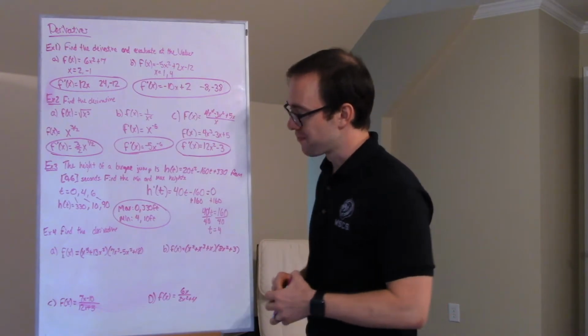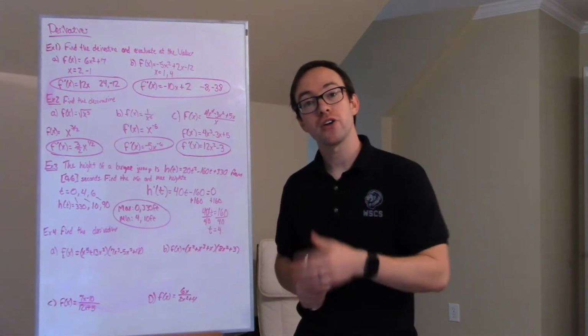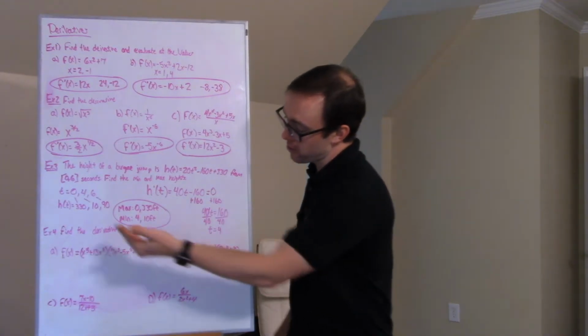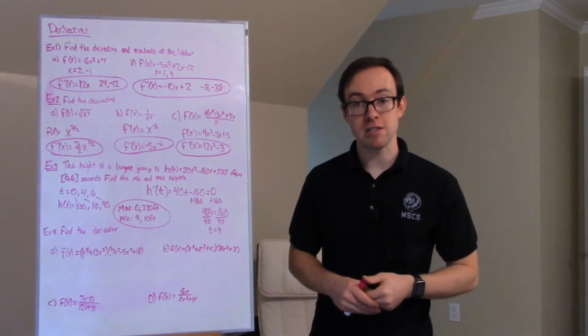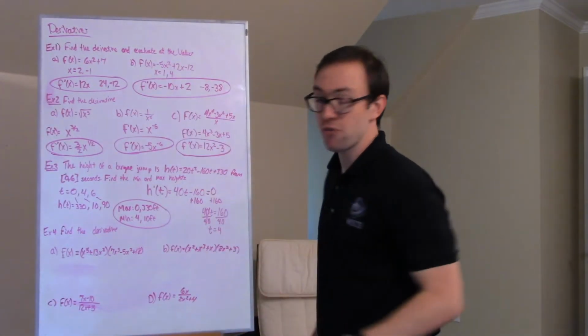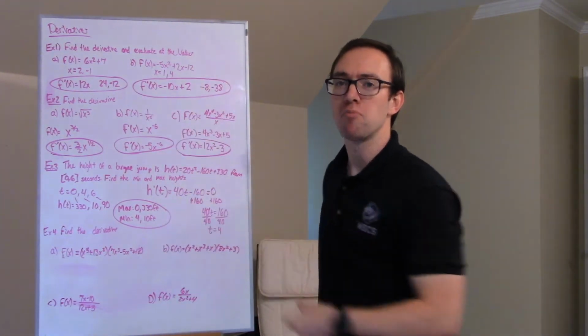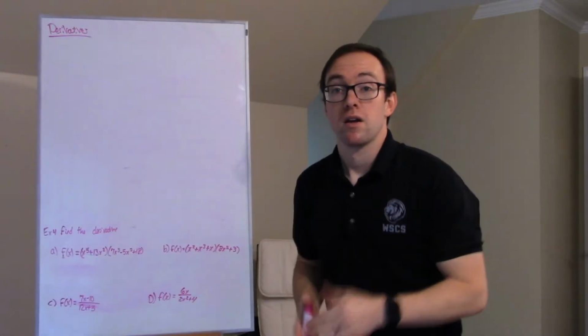And that's example 3. Example 4, we're going to be dealing with our quotient and product rules for this one. So we're going to find the derivative of each of these 4 functions listed. With these last 4, we're going to need a little bit more room, so I'm going to go ahead and erase everything above it so we have some room to write out each one in a lot bigger format. Part A.